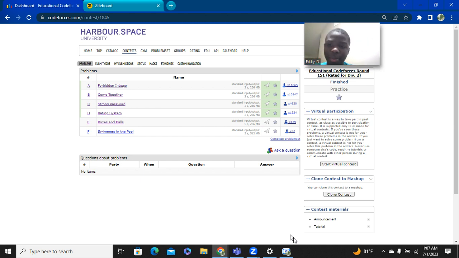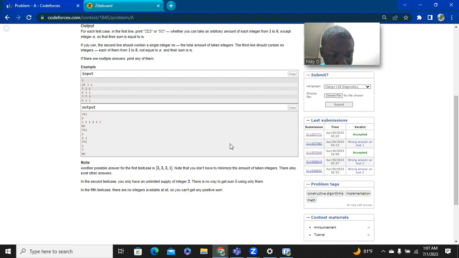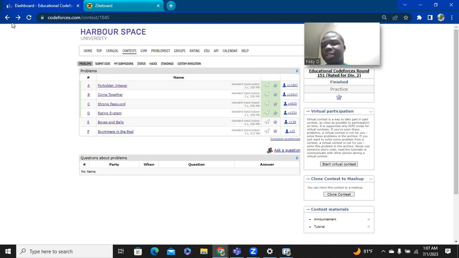We're going to talk about these problems, and luckily the ratings are not out, so I can predict the ratings. My rating prediction is A is an 800, B is an 800, and C, I'm stuck between 1300 or 1400. The greedy was somewhat tricky, but it wasn't that bad. You just need to look at a test case and you get it, or maybe you don't even need to look at test cases.